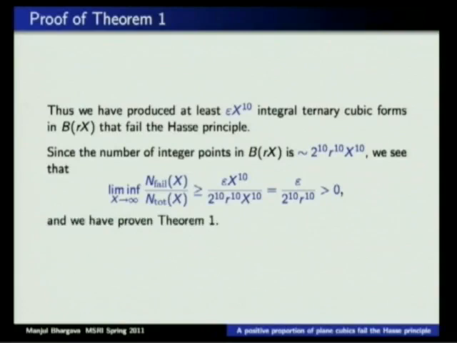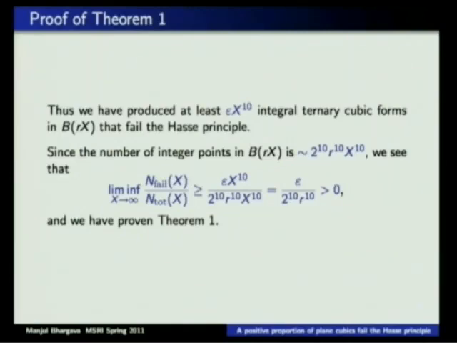So the idea was that we first used the Selmer elements, comparing 3 and 5 to show that lots of 3-Selmer elements have to fail the Hasse principle. And then we compare the 3-Selmer elements to ternary cubic forms in a fundamental domain. So inside a fundamental domain, you see that a positive proportion of ternary cubic forms fail the Hasse principle. And then you intersect the fundamental domain with a large enough box so that you get that positive proportion of things that are failing the Hasse principle inside the box. And the reason you don't miss all the things that fail the Hasse principle is because the cusp contains all the points that automatically have a global point because they're the identity element of the Selmer group.